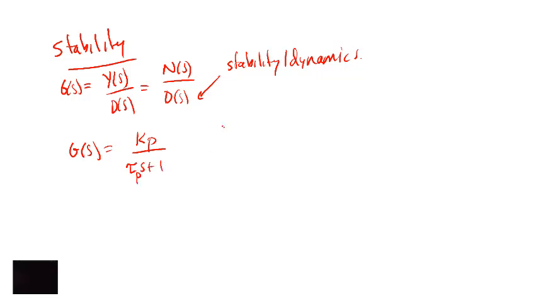Okay, so some of the things we're going to assume right here is that tau p is always greater than or equal to 0. So tau p has to be a positive number. You can't have a negative time constant because things don't go reverse in time. Kp can be plus or minus. So if Kp is positive, that just means a positive change in an input leads to a positive change in the process. If Kp were negative, a positive change in the input would lead to a negative change in the output. And you can think about the difference between the two, whether or not you're using maybe steam or cooling water to affect the heating or cooling of a process. But again, this term is always positive.